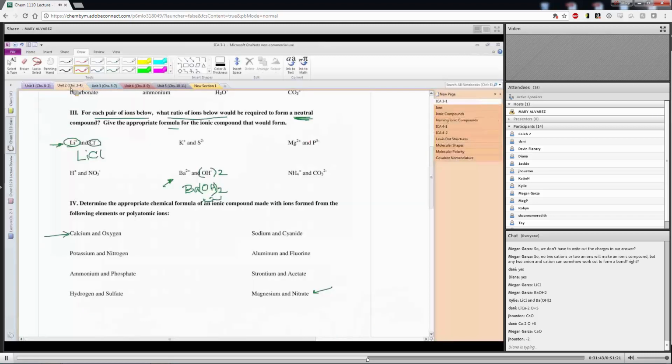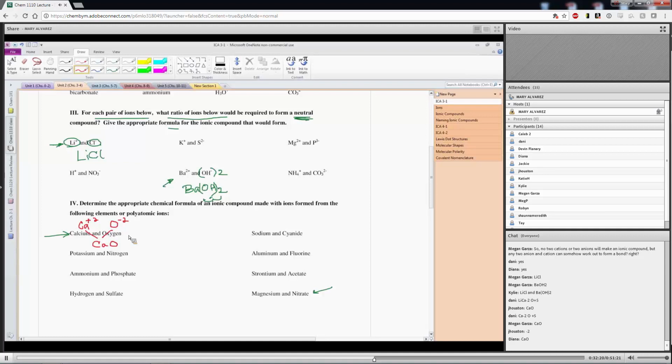So here we discover that we're looking at a compound made with calcium, which is +2, and oxygen, which is -2. So then what's the lowest common ratio of these two things that would give us a charge of 0? Diana, Houston, Megan, you all have it. Ca O, you just need one of each. And again, you don't have to say in that formula that calcium has a charge of +2 and oxygen has a charge of -2, because that's just given.